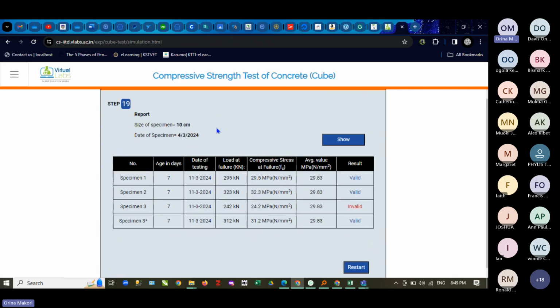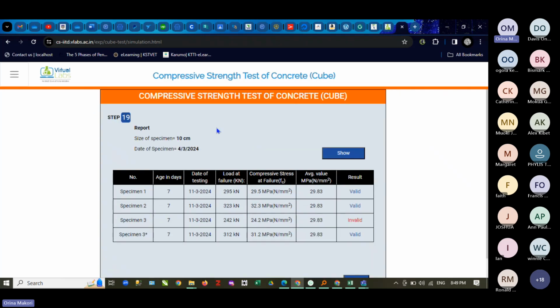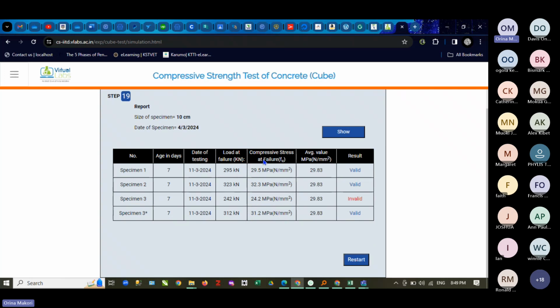If you are teaching online, then when you get opportunity to go to the lab, then you can be able to have your students do the actual workshop activity.